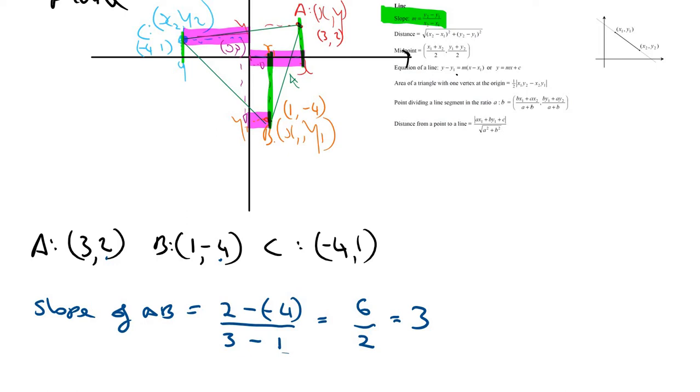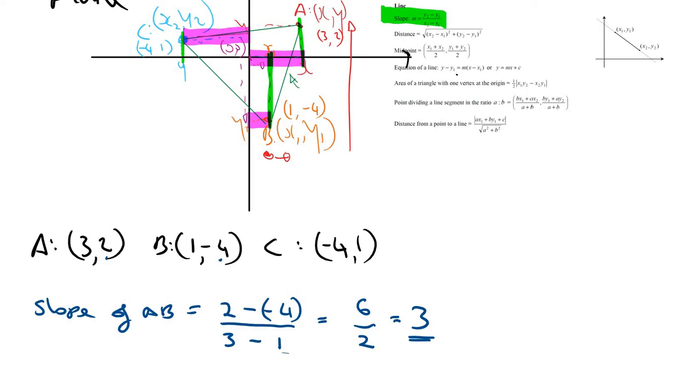So what this slope basically tells me is that for the line that goes between A and B, as we increase x, y increases a lot more. Hence it's a positive slope here. And we can see that that happens here. So as B goes to A, x increases by a very small amount, but y increases by a very large amount. So we get a positive slope.